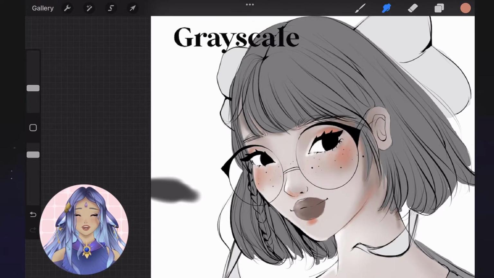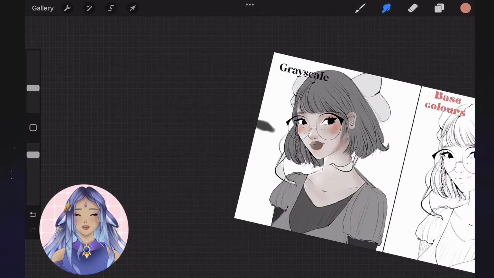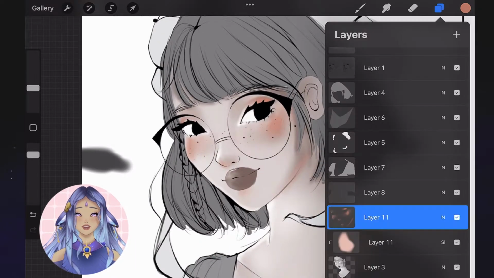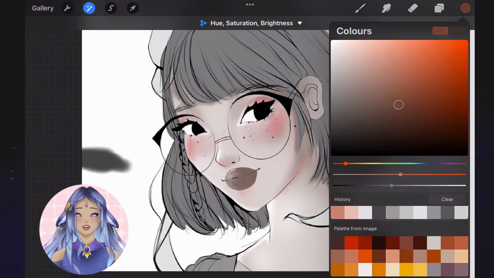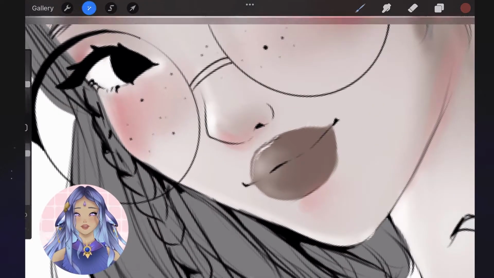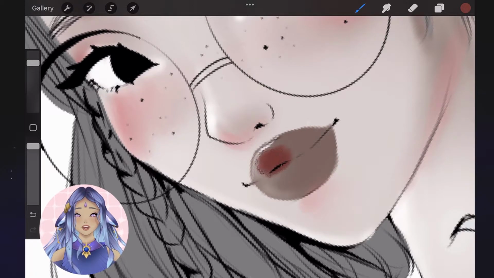So I'm just smudging these new lights that I've put because I wanted her to have a soft glow, but then that's too orange. So I'm going to go into the hue and saturation. I'm going to try a slightly more pink. And we can maybe bring up the opacity. You can do it as bright or as low as you want it. And we're going to give her an actual lip color. So I'm going to find a color that I would want.